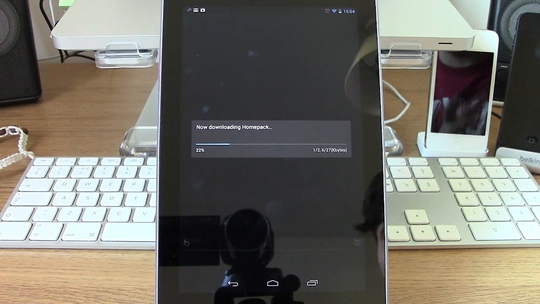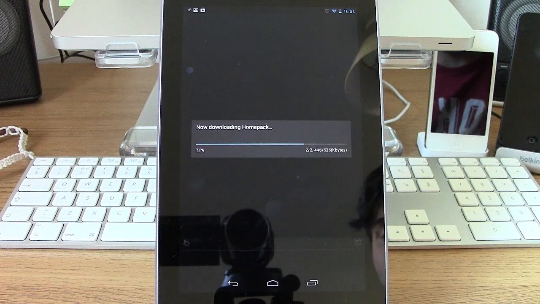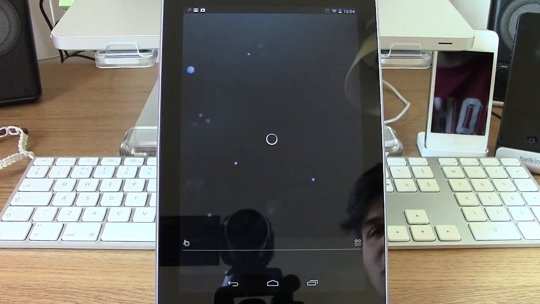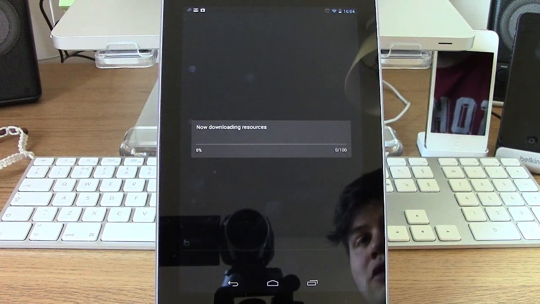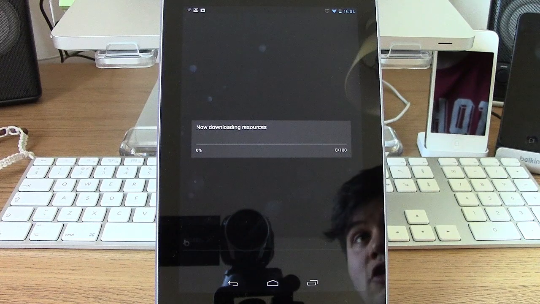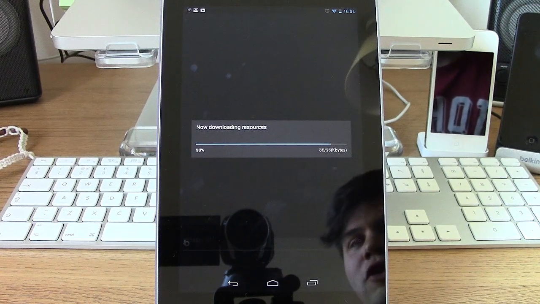It's the thing that it needs to change your device up. Now, obviously, depending on your internet speed, or if you're using a mobile device, depending on your 3G connection, can sometimes depend on how long this will take. With my internet, though, it doesn't seem to be going too bad. My internet is extremely slow, by the way. I'm getting about 3 megabits down. So obviously, yours is going to go a lot faster than mine.